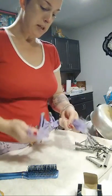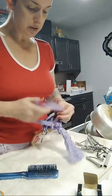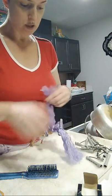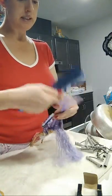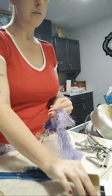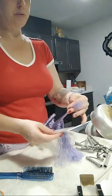But I'm thinking they want to go with this plant-based. I mean, look at that. You see all of her head right there. You see nothing but head. It's not a lot of hair in it, but this is very dense. And so it poofs out. It just poofs out.